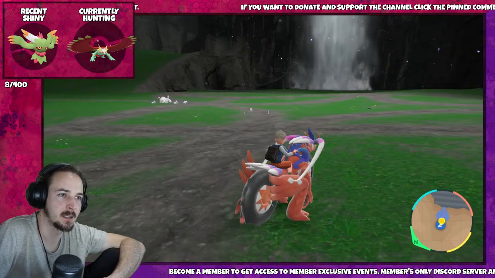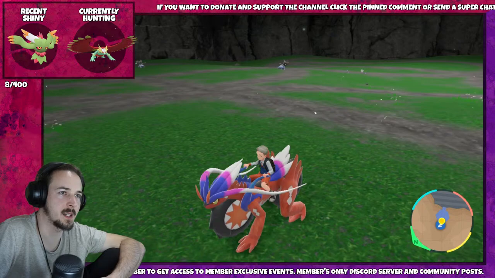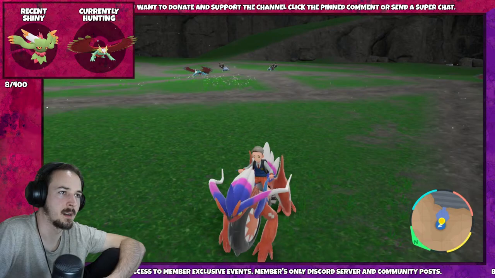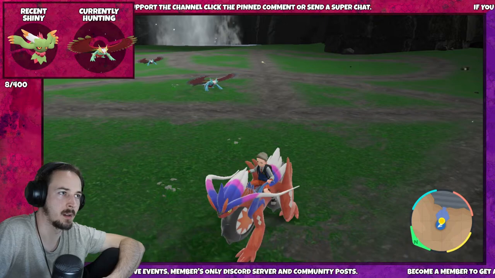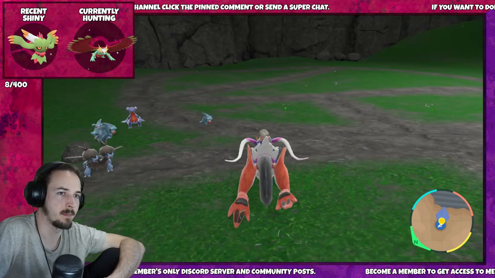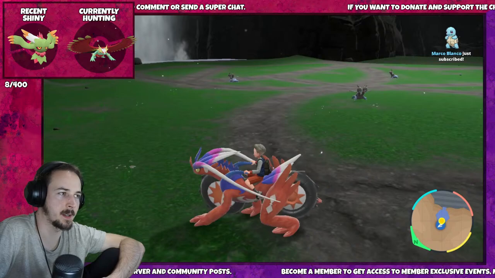Two groups of dogs. Maybe I spawn them out a little bit slower and potentially get some Roaring Moons on the screen. Yeah, that worked. Not really getting a shiny one though. Just despawning them a little bit slower. Not too quick, not too quick.